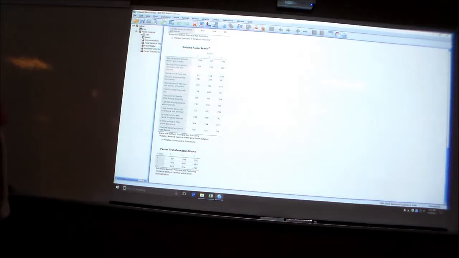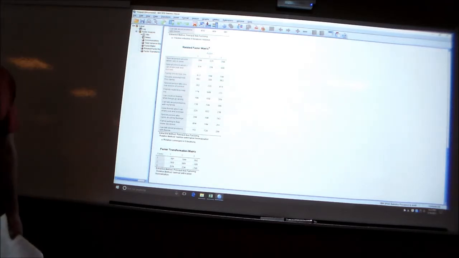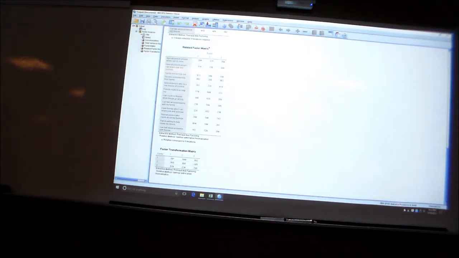And then the last one: special person when I'm in need, a special person who is a real source of comfort, a special person who cares for me. There's another one in there somewhere, right? We've got this significant other, some other special person. So if we look, we see very strong loadings on the target factor and relatively low loadings on the others, suggesting that we've achieved simple structure here. Very clean factor loadings, where we've got strong loadings on the target factor and lower loadings on the other factors, with this orthogonal rotation.